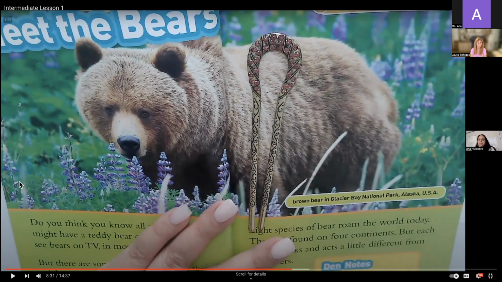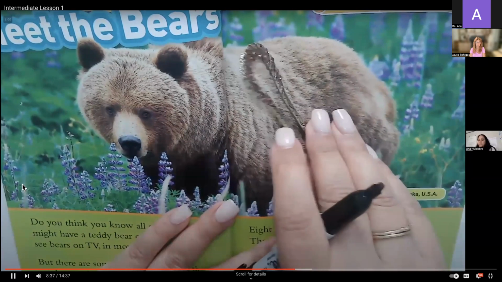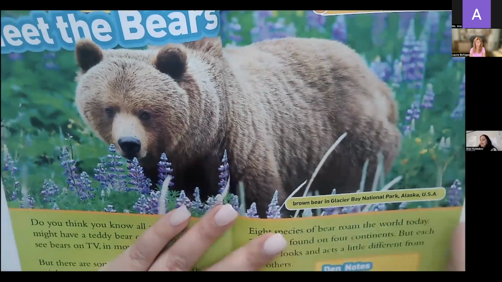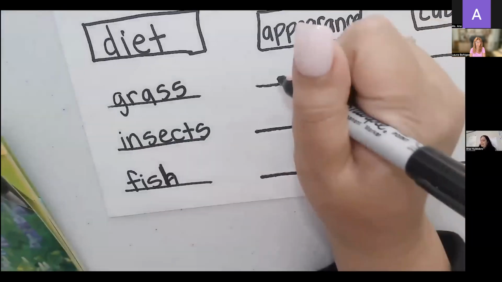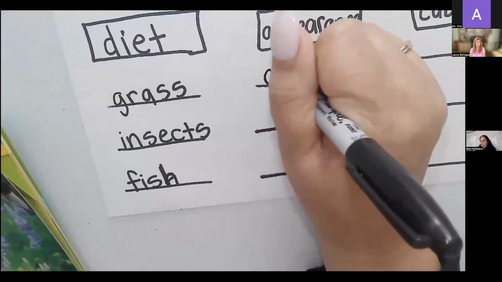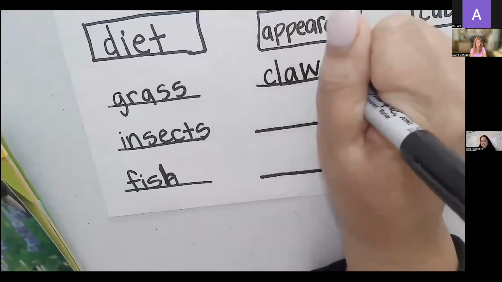So I want you to pick 3 things, how the bear appears, and put it under appearance. I don't remember if the video is going to ask you to do that later. I'm giving you 30 seconds, just like the video had it under appearance. Go ahead. Okay, I heard some of you say things like they have claws. Claws weren't in the picture, but bears for sure have claws, right? What else do they have?